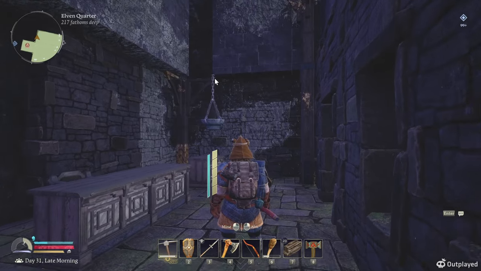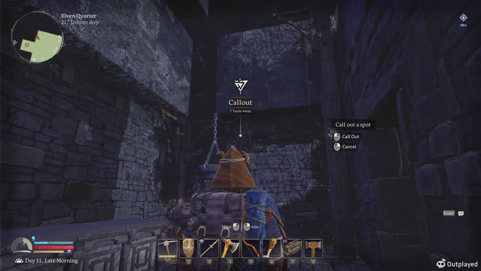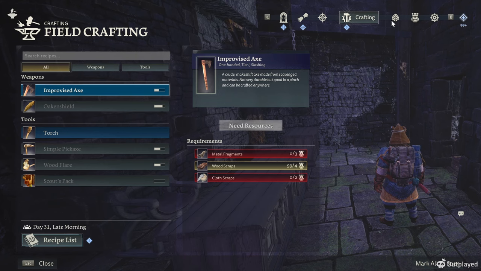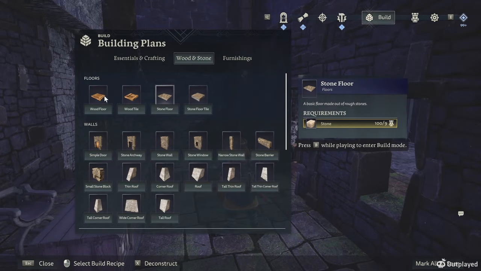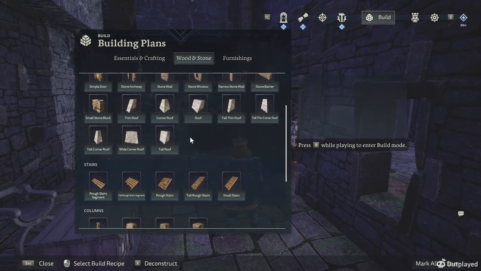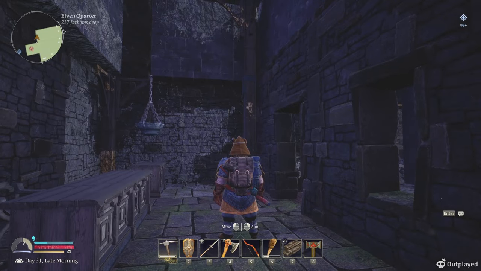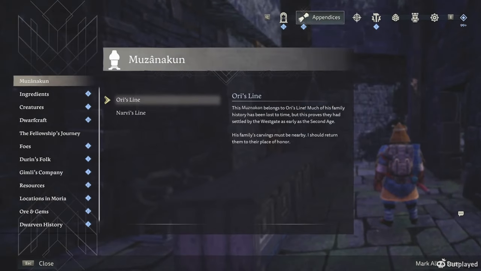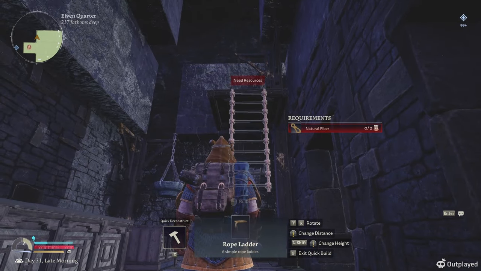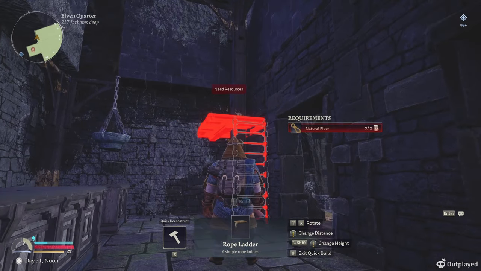There was a button I think you could push to just quick build a platform, like a platform with a staircase on it. I thought it was T, but guess not. Just kind of pushing some buttons. F. Need resources.